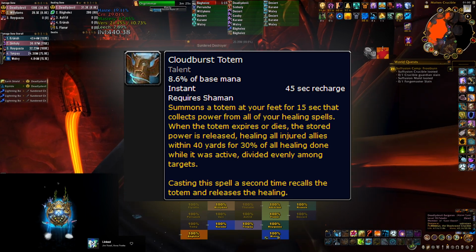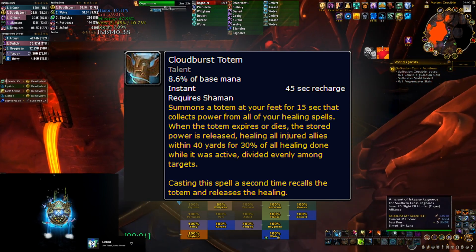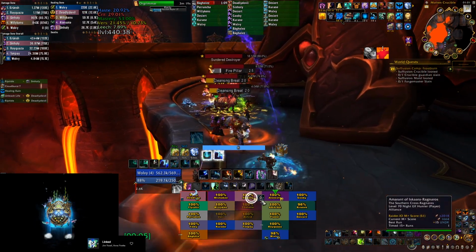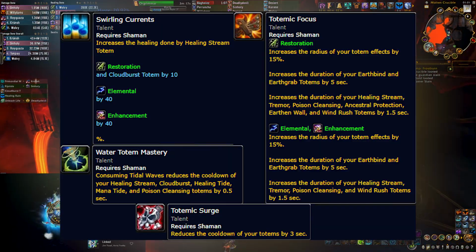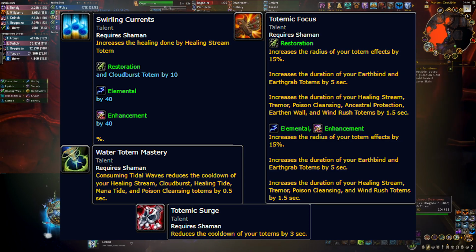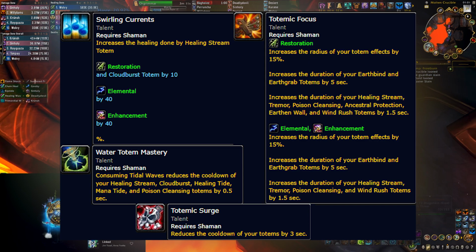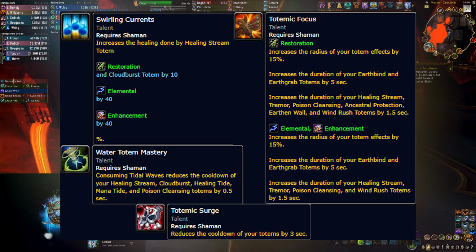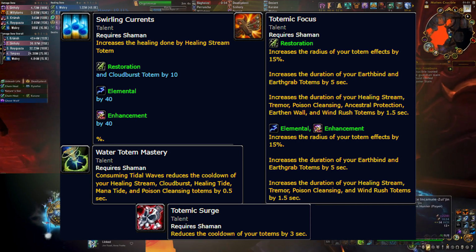This is actually very powerful, because as we said earlier, your goal is to pump as much healing as possible to the raid, and there are a few talents that actually enhance the Cloudburst Totem even further. Swirling Currents just increases the Healing Stream Totem healing by 20% if you spend 2 points in that talent. 2 points in Totemic Focus is not only going to increase the radius of your totem, but it's also going to increase the duration by 3 seconds.